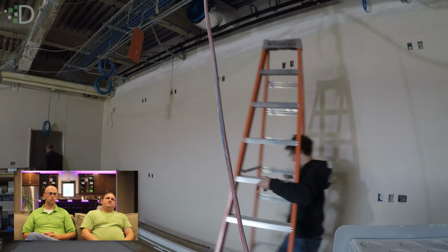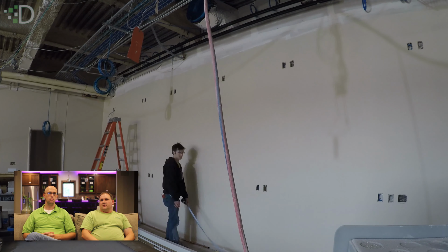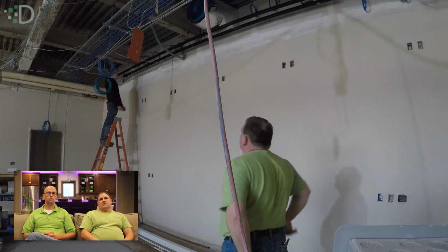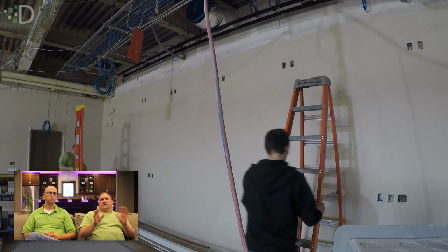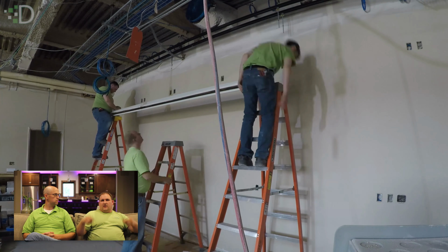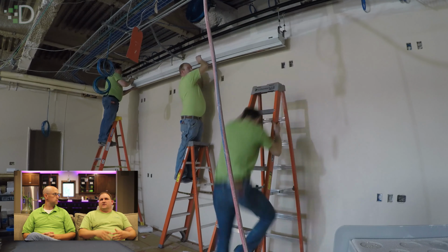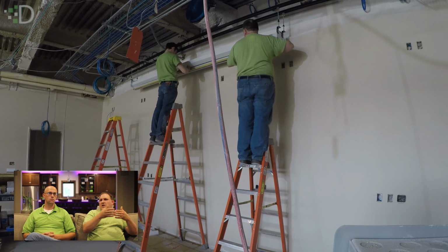So what screen did we use here? It was a screen from Daylight, 146 inch tab tensioned. What does tab tension mean? The fabric of the screen itself has tensioning strings that go along the side of the screen to keep it pulled tight so you don't get wrinkles in the screen, and it doesn't wave. If there's a little bit of air, it doesn't wave through the middle of the screen.